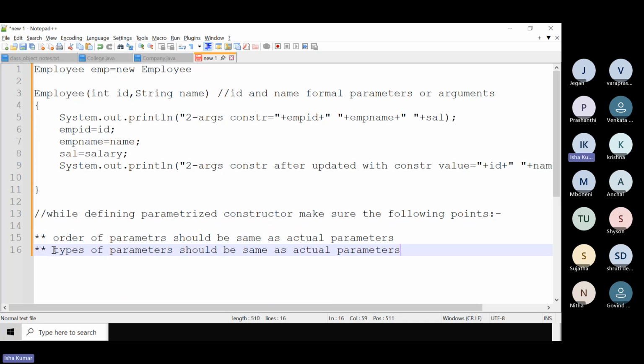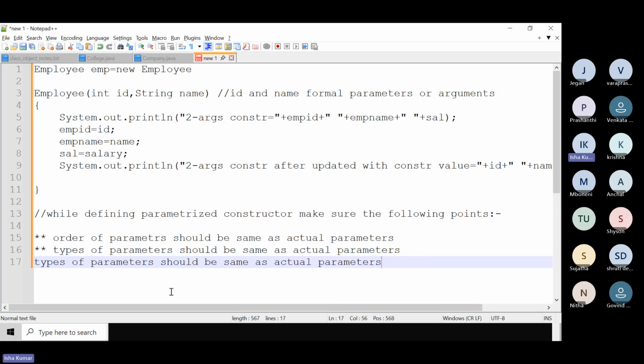And I'm writing the same line. Number of parameters should be same as actual. So while defining, this is your formal parameter. Let's say here you are writing 10, hello, and a float.